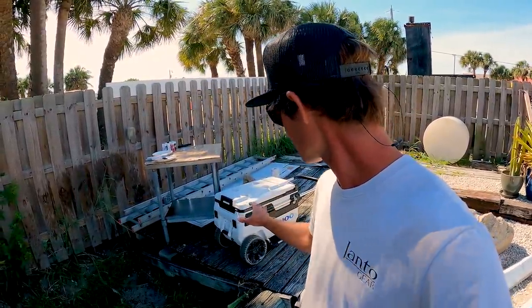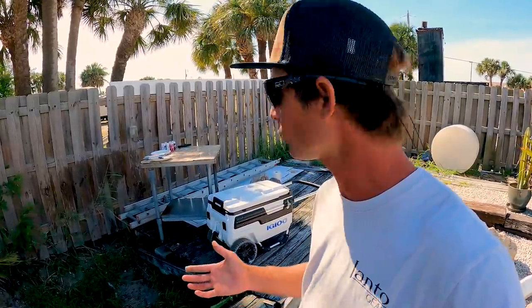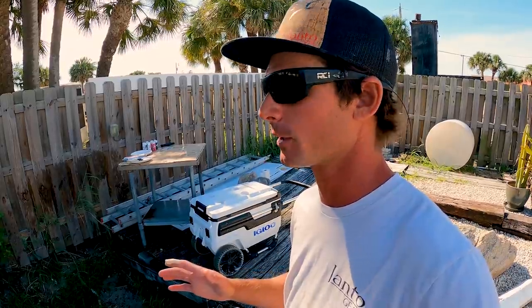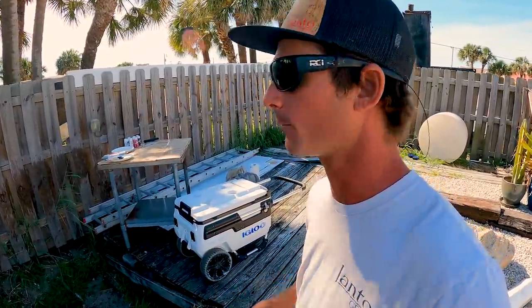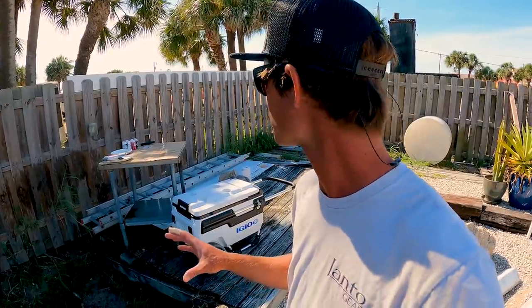We got the cooler. That's my igloo cooler. We had that on the boat today with wheels. I know, kind of weird, but I don't have my big cooler right now because a rat decided to chew all sorts of stuff under the hood of my truck, and my truck's been in the shop and it's really, really annoying, and like $1,300 and they don't have all the parts. They can't find the parts. It's super annoying. I don't like rats. We're gonna be doing a rat catch and cook coming up soon eventually.